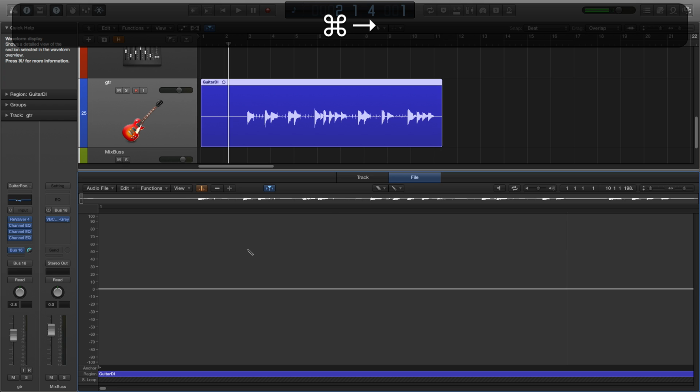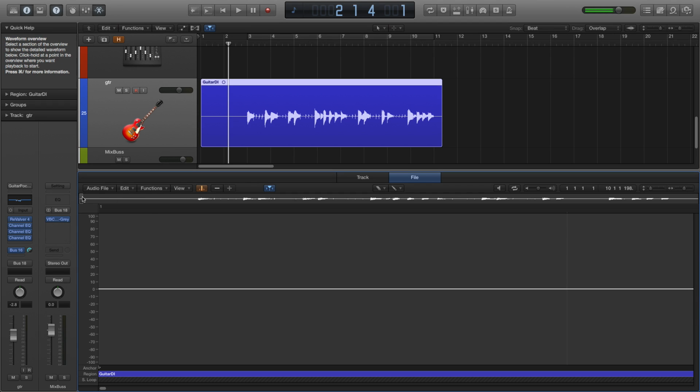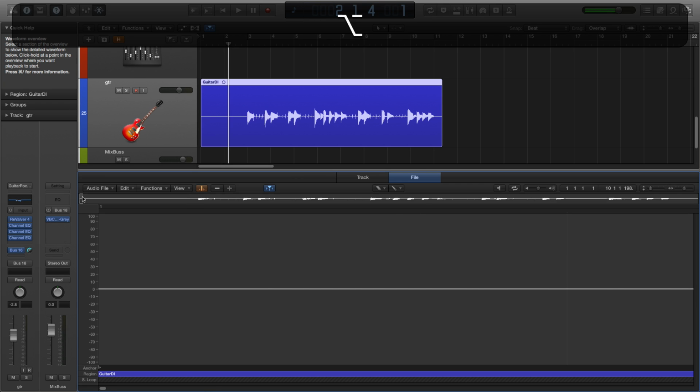So I'm going to show you how I'm going to do that in a quick manner. I'm zooming in super, super far, and you can see that I'm zoomed into the opening here, the very beginning. And I'm going to use, let's see if I can remember this. I believe it's, yep, okay.